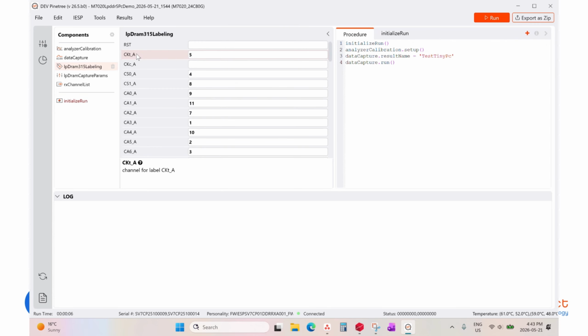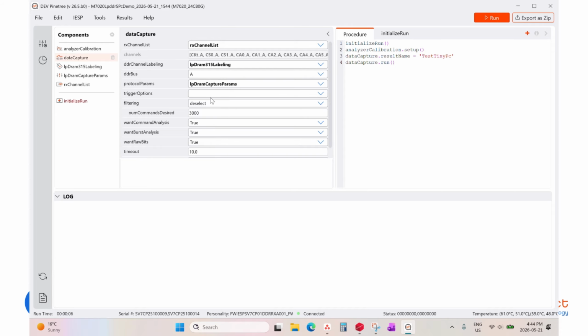So if you look at this table, for example, here, the signal CK is connected to channel 5 on the analyzer, the signal chip select 0 is connected to channel 4, and so on. So once you have these labeling components available, you do not have to worry about pin position on the analyzer. You just worry about the signal names which are coming from your package and your protocol. What's more, with the standard interposers that Introspect has created, you can also have pre-populated channel labeling components like this, so that you can just reference the interposer and you'll know that the pinout on the analyzer is already pre-configured for you.